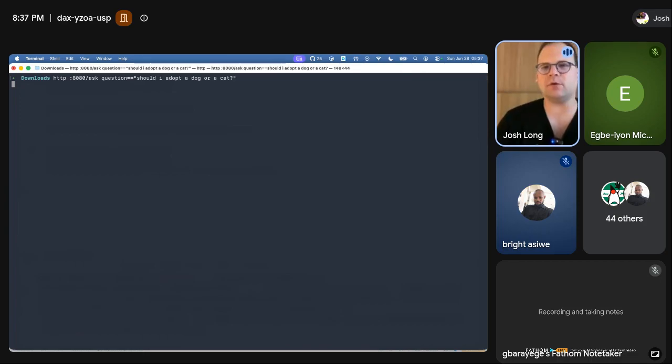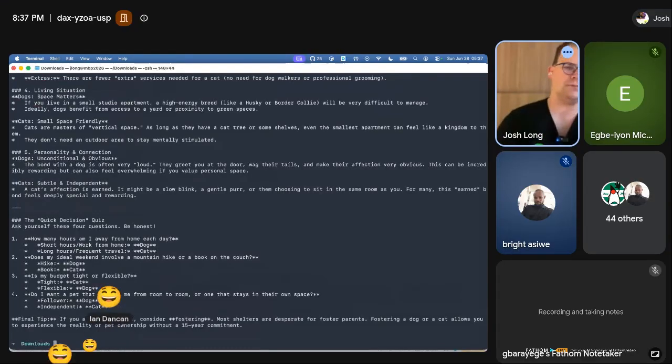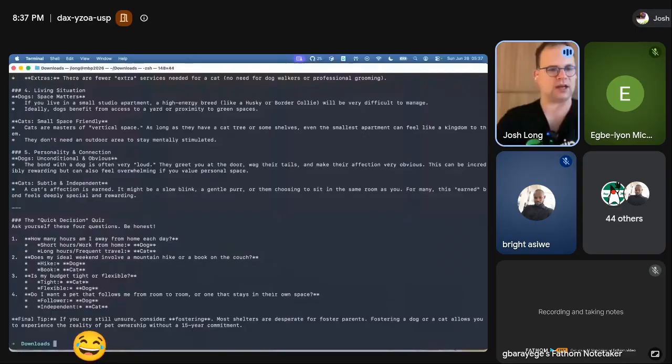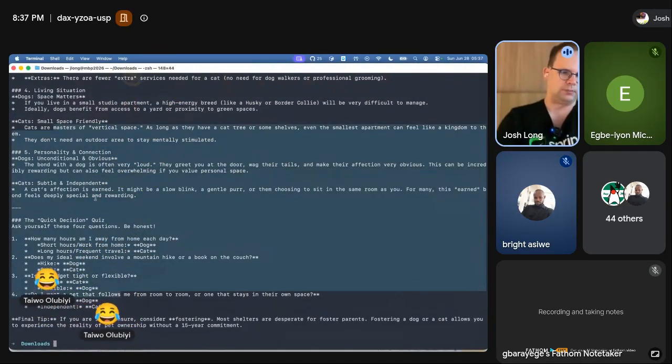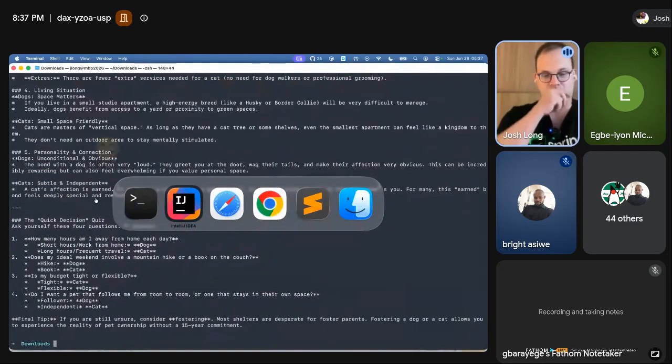By the way, the first time you run Ollama, the models are sleeping because it takes energy to run these things. So if it runs on a laptop, it's good that they go to sleep if you're not using them. So the very first request takes a long time because it has to wake up the model, so to speak. There you go. Okay, so we're connected. We've definitely got some generic information about whether we should adopt dogs and cats and whatever.